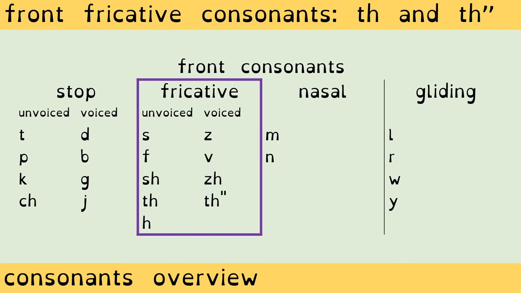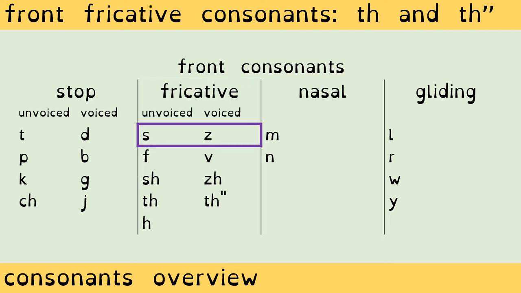We are now working on the next 5 lessons, fricative consonants. Fricative consonant sounds are produced with a stream of air passing through the mouth. This is the key difference between fricative consonants and stop consonants. Stop consonants are produced with a single puff of air, while fricative consonants are produced with a stream of air. One similarity is that fricative consonants also have unvoiced and voiced pairs. In English, the H sound does not have a voiced counterpart. Some other languages do have this, but English does not.